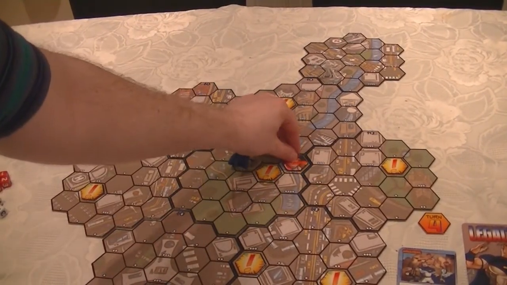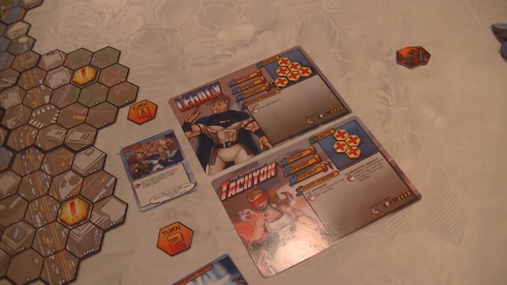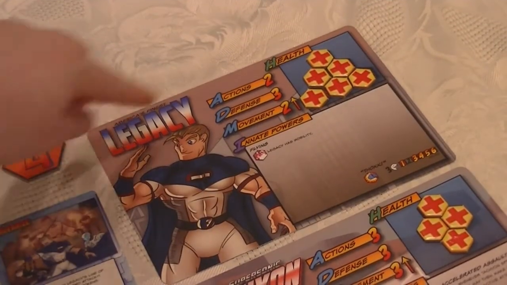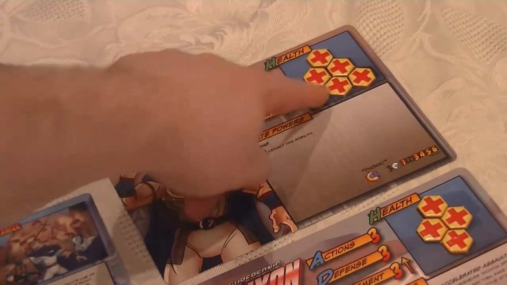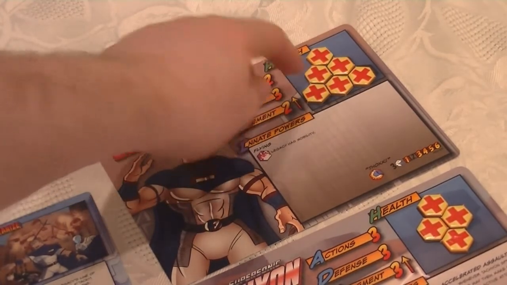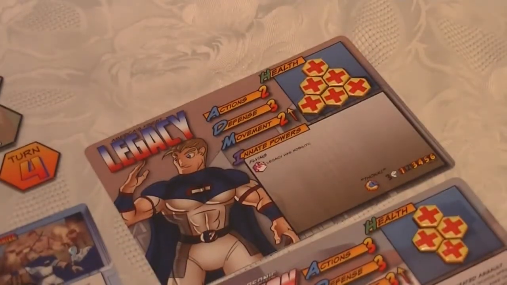Okay, so I've also taken the liberty of setting up these players' cards. Here we have Tachyon and Legacy's cards. You've got the number of actions they can perform, their defense dice, their movement dice, and their health, and this is replaced. As you kill them off, they will lose those. Tachyon is obviously a lot less tough. They also have a couple of abilities.